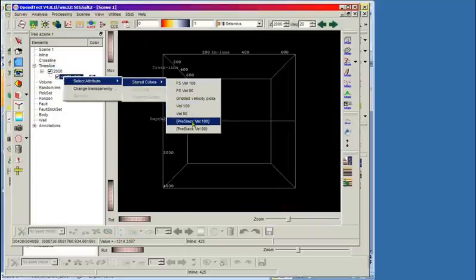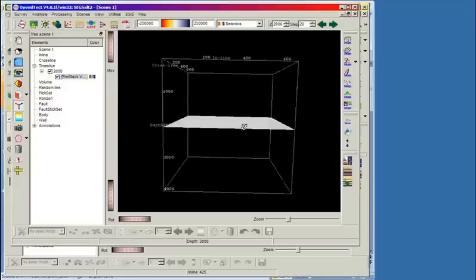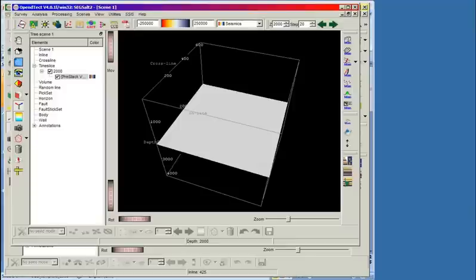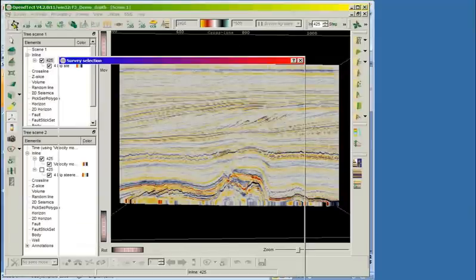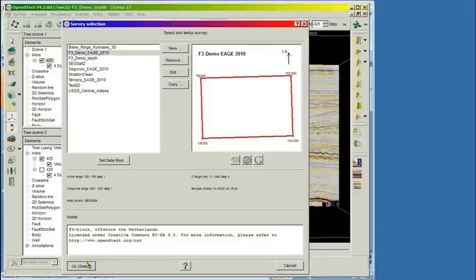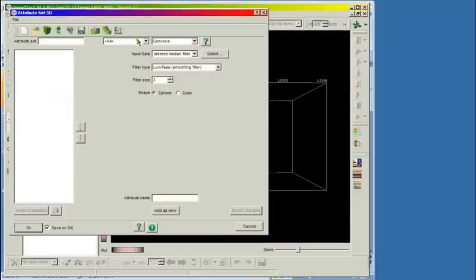Here you can see that these volumes remain available for these elements. Apparently not in 4.0 it is not yet possible, but in 4.2 it is. And not only is it available for displaying purposes, but they are also available for computation purposes in the attribute engine.